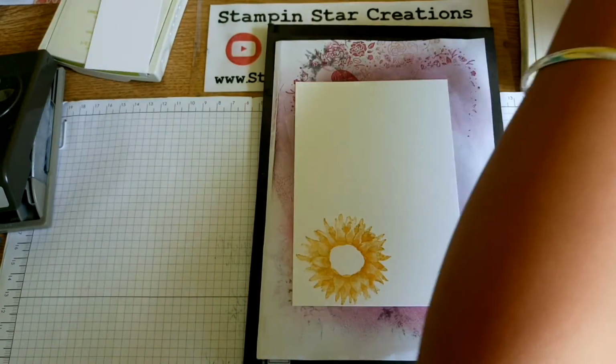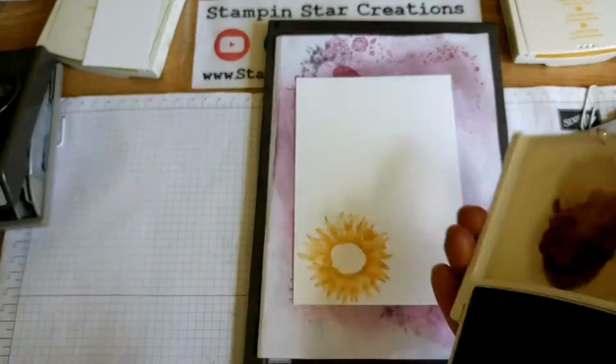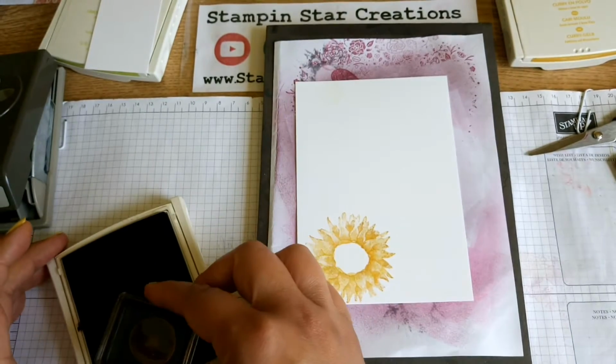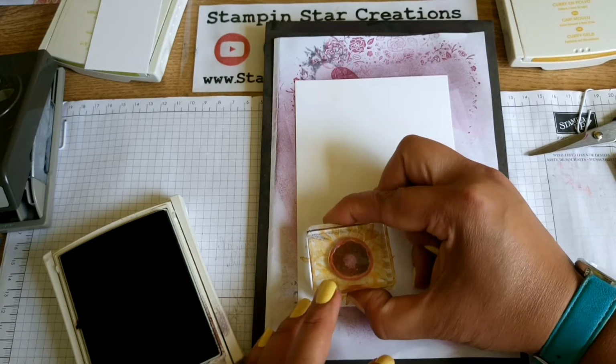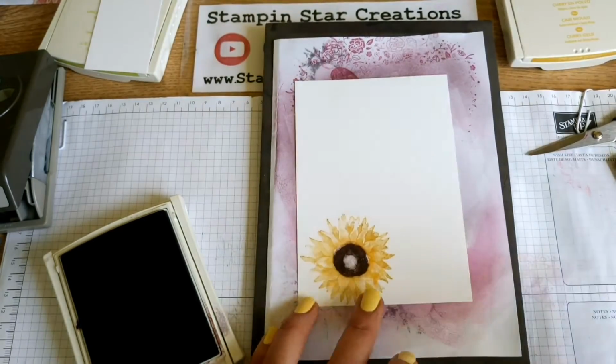And then I'm going to go in with Chocolate Chip, which I found to be probably a good brown for the centre of the sunflower. Now again eyeballing it, but then also going to stamp a few more times around the edge to fill any white gaps in.